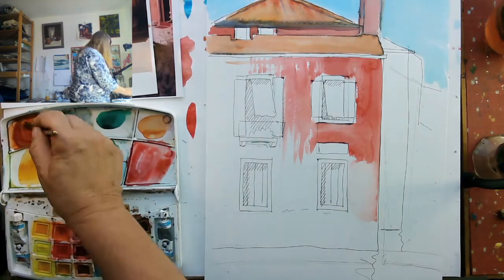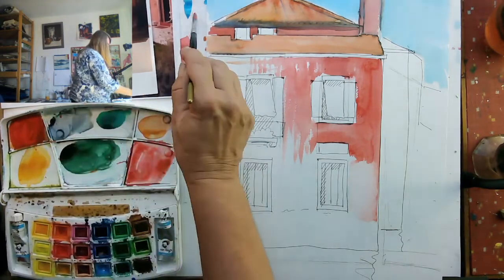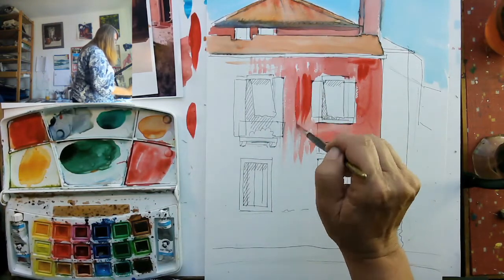So I'm just going to mix up some of the terracotta color and some red, I think. Woo! Crumbs. I might put a little bit of that over here to indicate how the plaster is working.